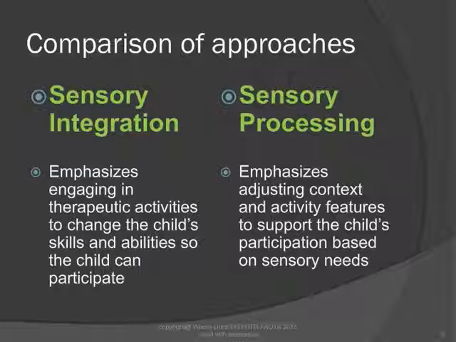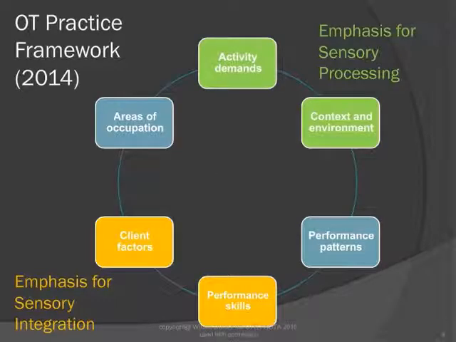In sensory processing approaches, the emphasis is on adjusting the context and the activity features to support the child's participation based on what their sensory needs might be. From this perspective, attention is not directed towards the sensory differences, but rather we consider the person's performance and participation in the context of activities and environments. We make it possible for a child to participate by making adjustments in activities and environments based on the child's sensory pattern.